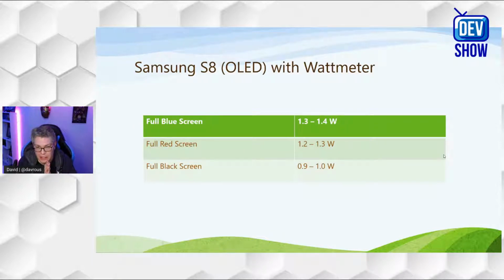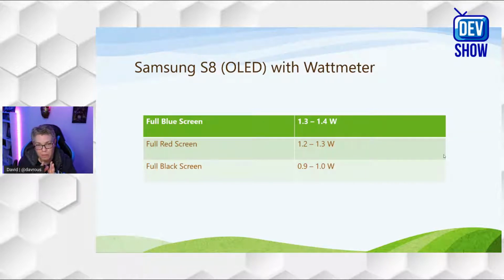It's interesting to see that I really managed to save some energy. A full blue web page is consuming between 1.3 and 1.4 watts. The red screen is consuming a bit less energy, and the black screen even less.